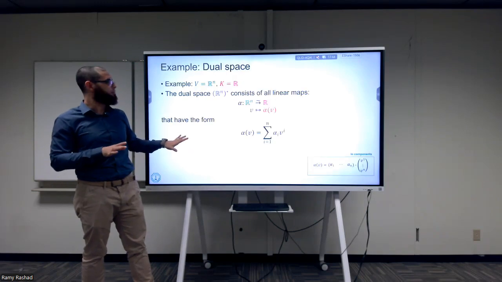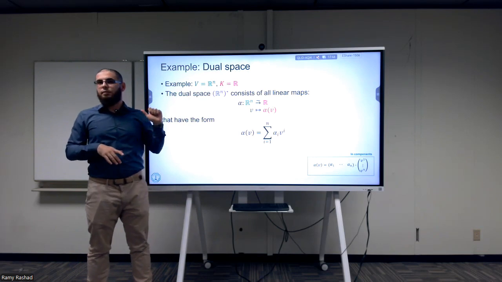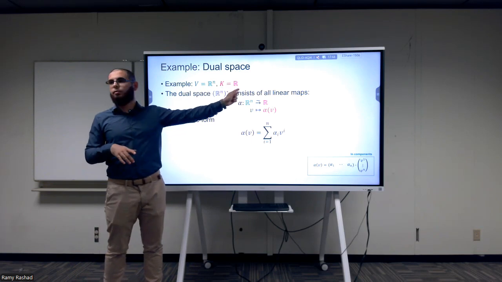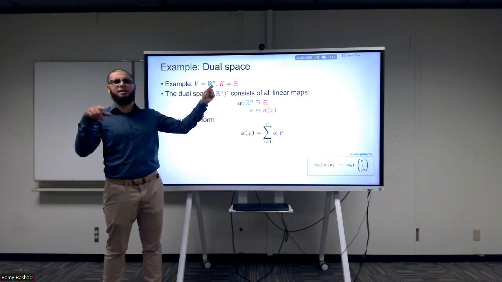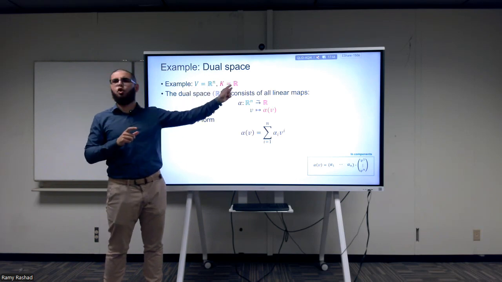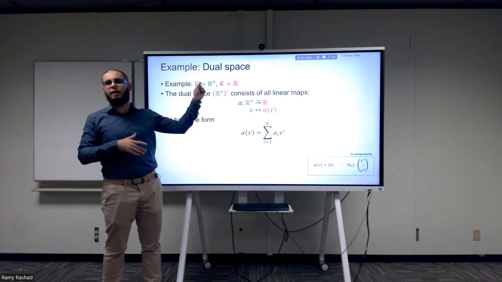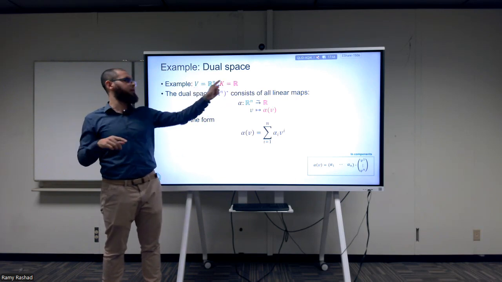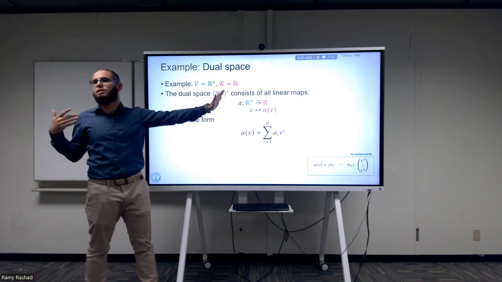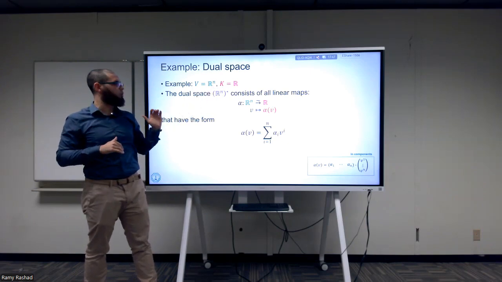Okay, an example. If we talk about R^n as an example, this is the vector space we're interested in, and the field is R. Of course, here I'm not saying what the operations are that come with this vector space and with this field. You already know what we're talking about. This comes with vector addition and scalar multiplication, and this comes with the normal scalar addition and multiplication. So when we say it like this, it's implicit. Now you're at a higher level from where you started at the beginning of the course.